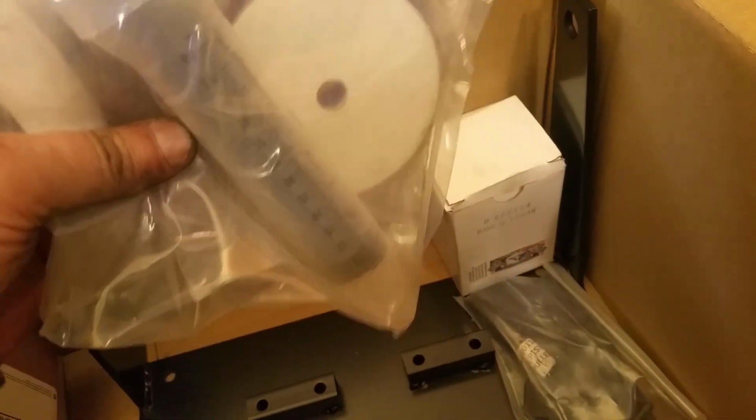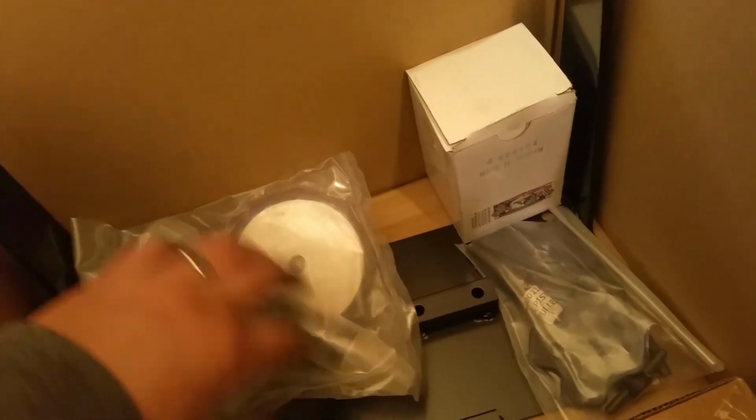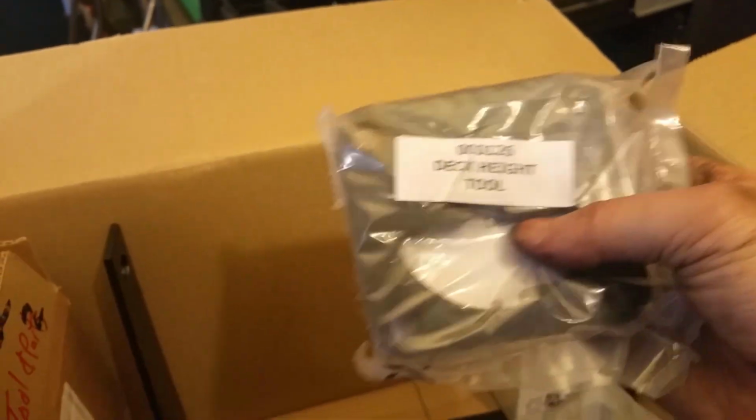CC. It's not for this motor. I just figured I needed one of these because the other one I have, this thing broke. The syringe broke, but I already have all this stuff. But anyways, figured just get another one. I think it was like 12 bucks, so I couldn't really say no to it. Ah, this is what we're looking for. The decking tool. I've been meaning to get one of these for like years and years, and I never did.